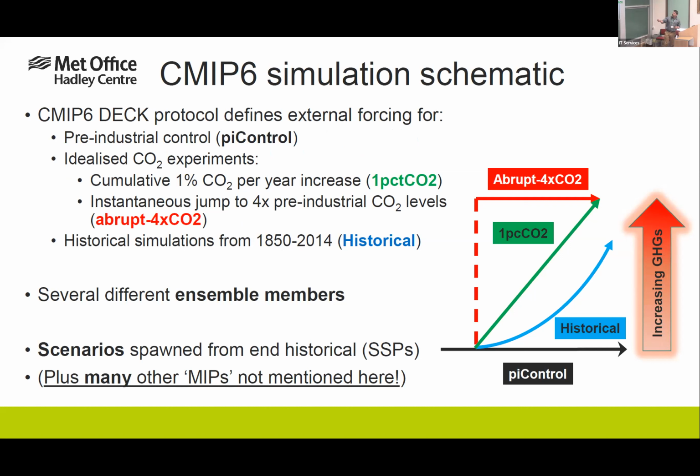And from that, we have 3 sets of climate experiments. We have this abrupt step to 4 times CO2 here, illustrated in red. We have a transient continuous increase of 1% per annum of CO2, which is the green schematic. And then we have the historical runs, which Marika's already talked a bit about, which have real forcing that is, let's say, motivated by observation. And this is increasing greenhouse gases. There are scenarios formed from these. Each of these, you have to do with every ensemble member, every model. And then there are about 50,000 different MIPs at CMIP6. I'm not going to mention them here.